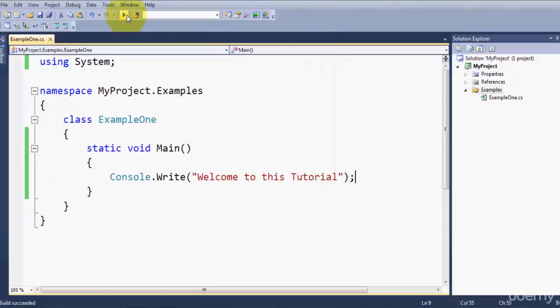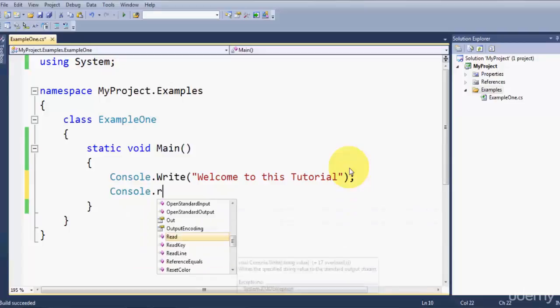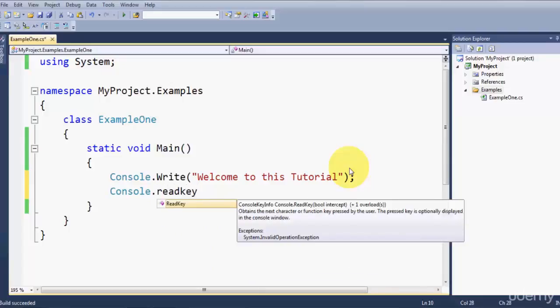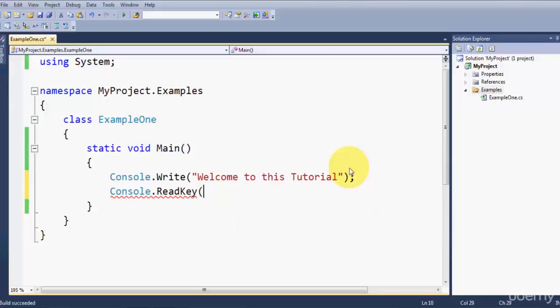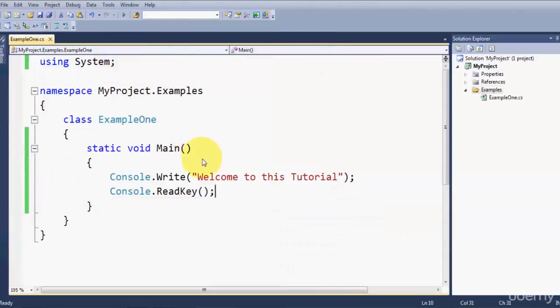Otherwise, if you want to press this button, there is a code called Console.ReadKey, which will wait for the key to be pressed, right? And now when I run this program, you can see the message welcome to the tutorial, and when I press some key, it will exit.